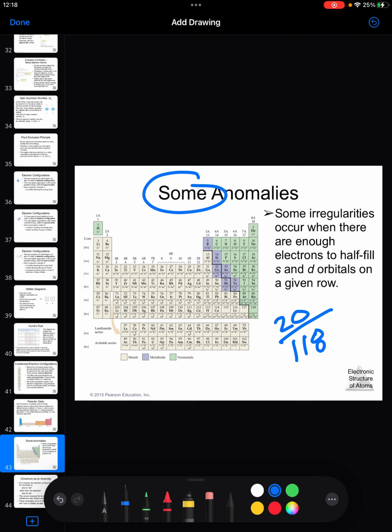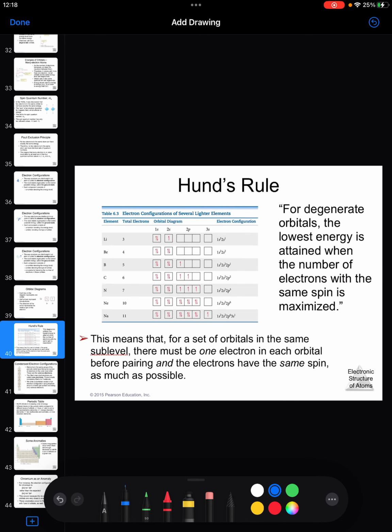Chromium, copper, niobium, molybdenum, ruthenium, rhodium, palladium, silver, lanthanum, cerium, gadolinium, platinum, gold, actinium, thorium, protactinium, uranium, neptunium, curium. Scandium has the expected configuration and yet doesn't fill like these charts they ask us to fill out. Okay? So, it doesn't fill in the right order. And I can prove that to anybody who wants to send their teacher who is dogmatic about this.